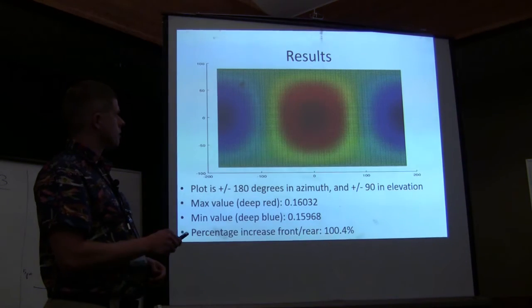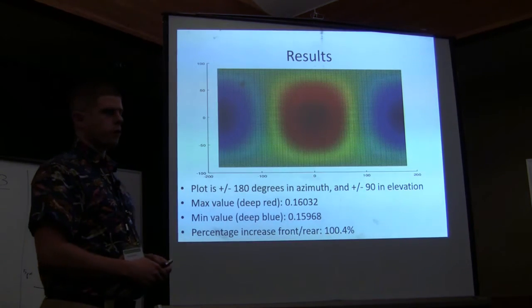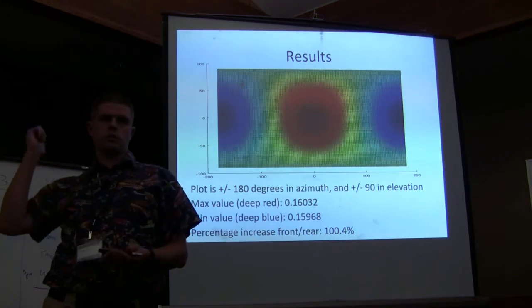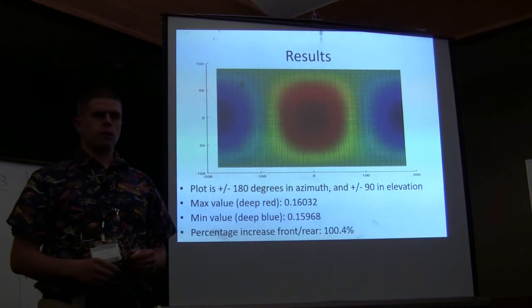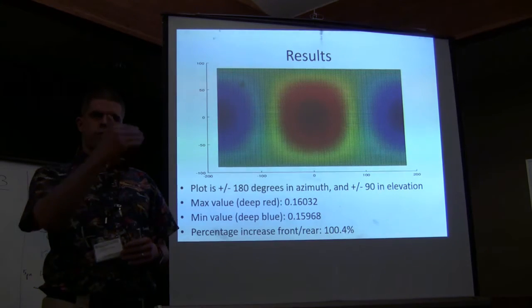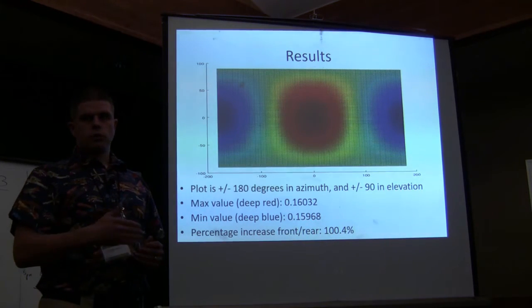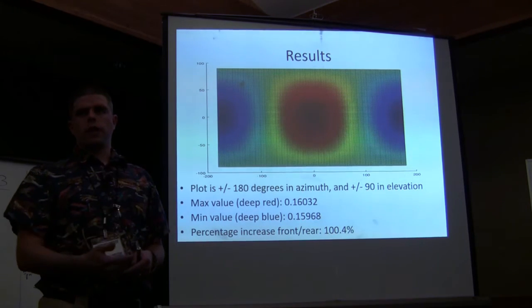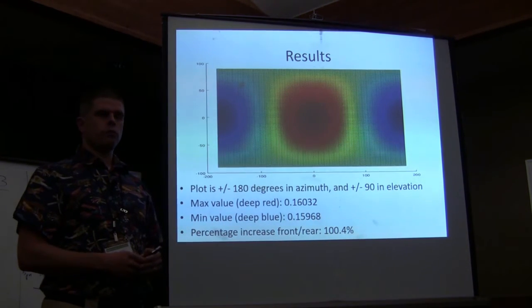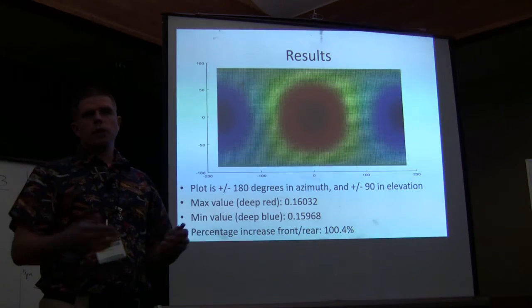The next slide here, I've got, this is a panoramic, essentially. 0 to plus or minus 90 in elevation, 180 degrees around. Both sides, plus or minus 180. So in here, you have your 0.16032. And this well on the back, which is the direct opposite side, it's actually 0.15968. Now, to avoid the fact that I have an extra centimeter off the array face, I did adjust. This is common in phased arrays where the front lobe is a little bigger than the back lobe. So this is a slight misalignment of where some of the gain is coming from the omnidirectionality, where all the wave fronts are adding up, and the back, they don't add up cleanly. So the percentage difference is 0.4% between the two. I don't know if that would do anything for you. I'm assuming most of the gain is going to be in the front. Usually, you don't pay much attention to this in the back, because, well, there's a ship there or something else.